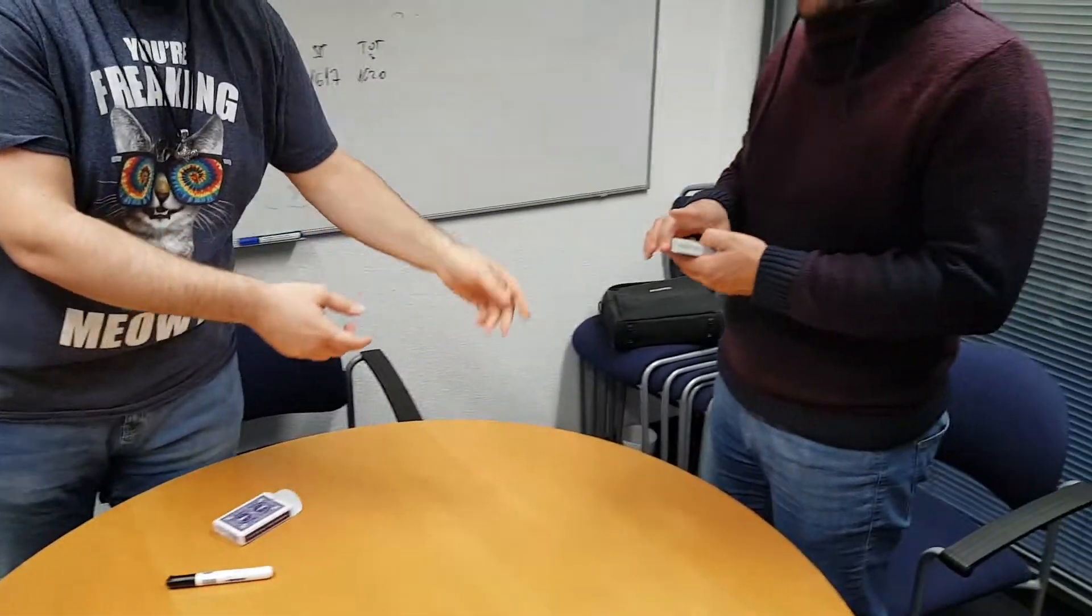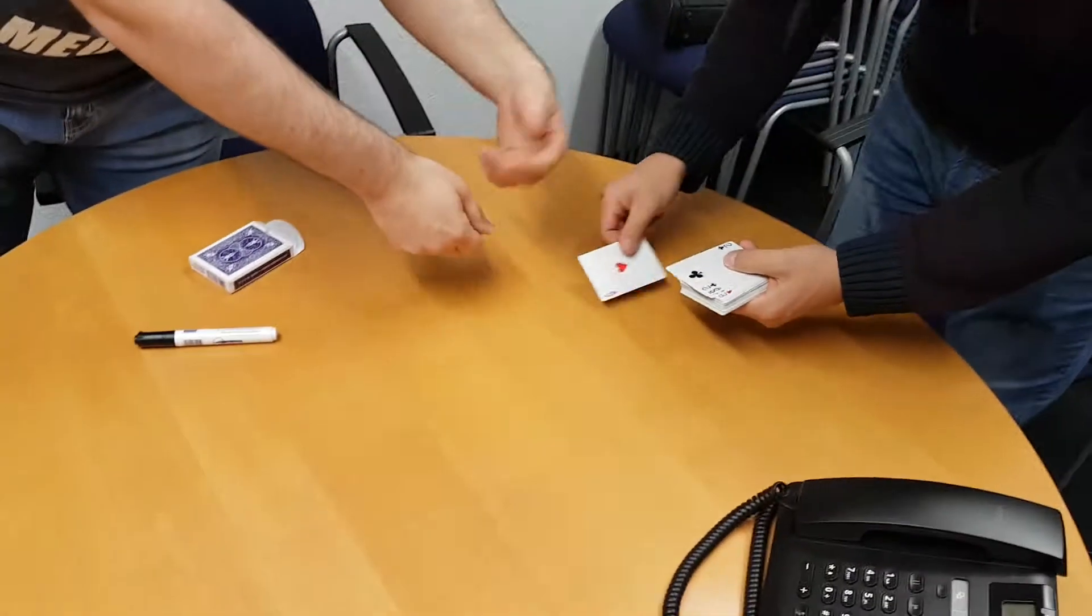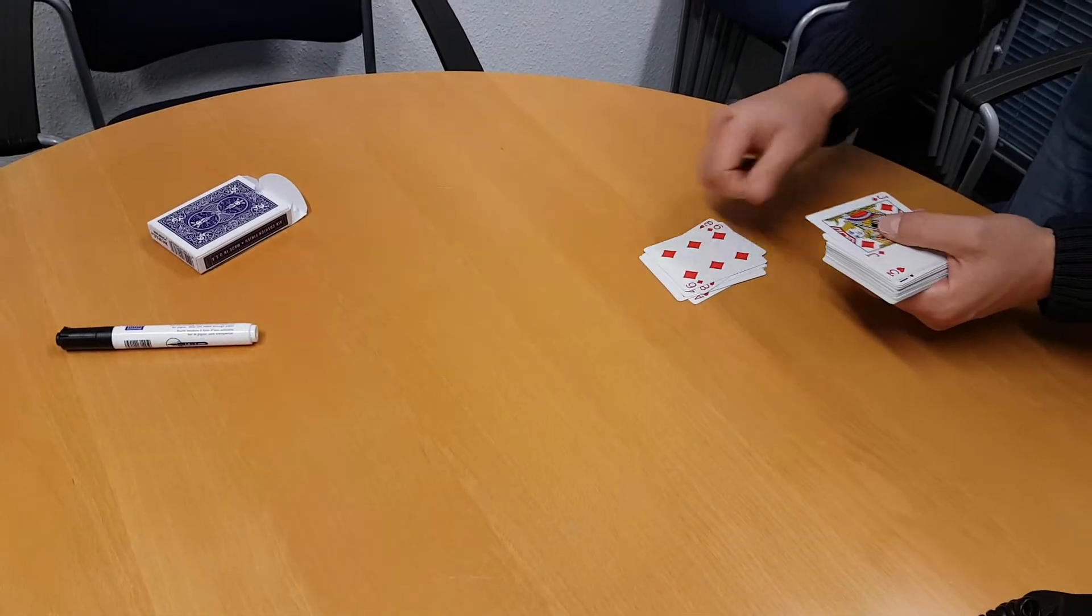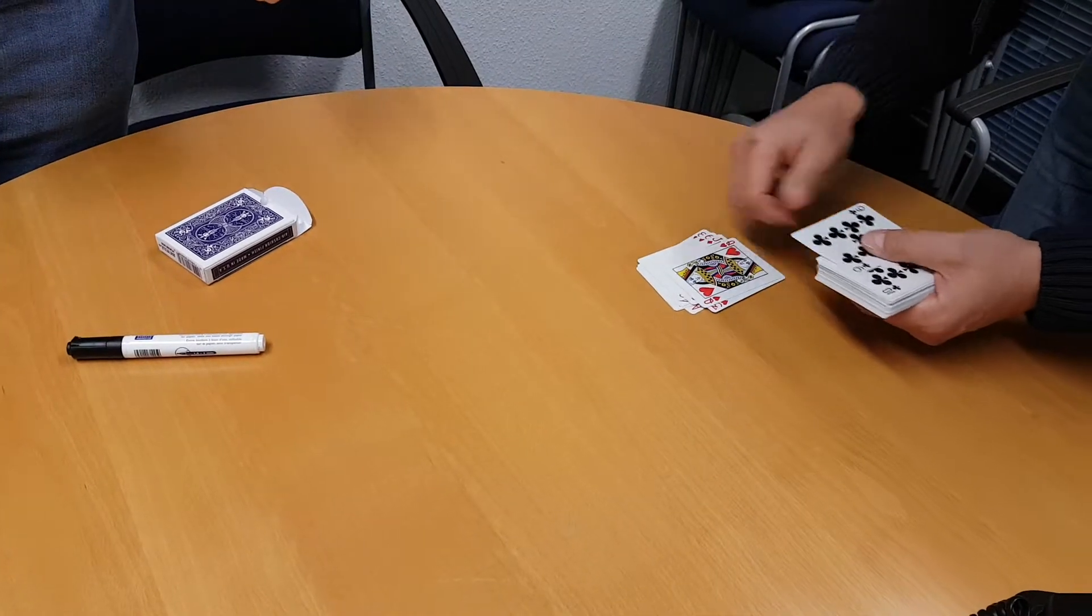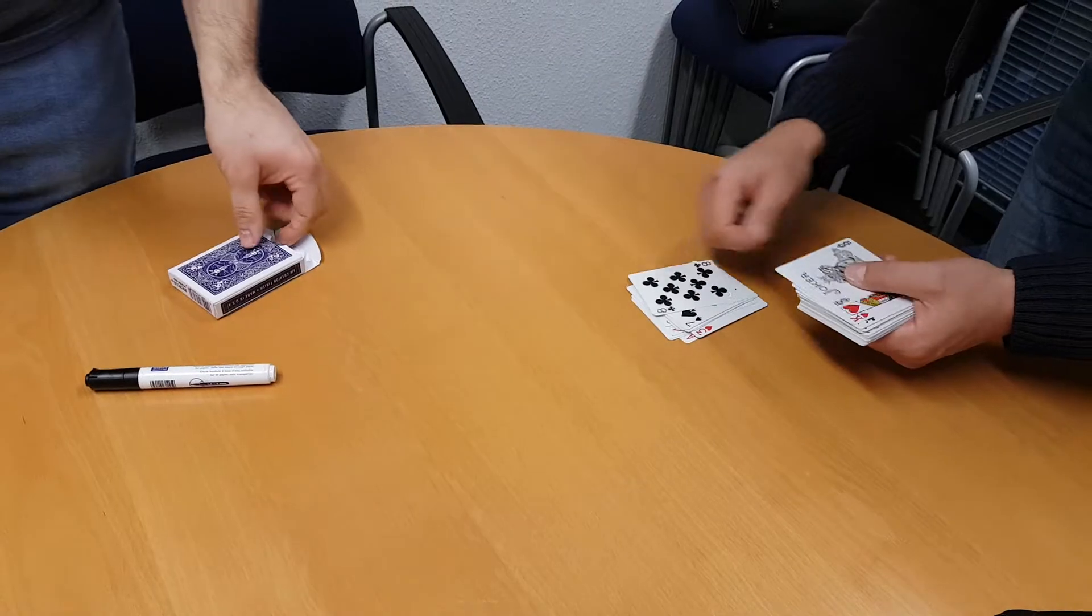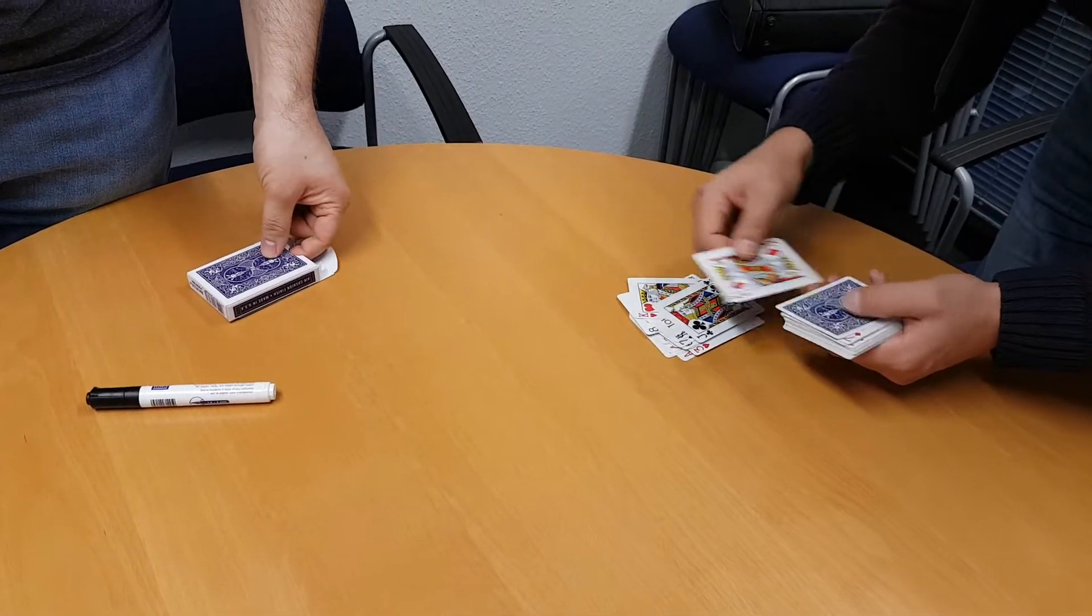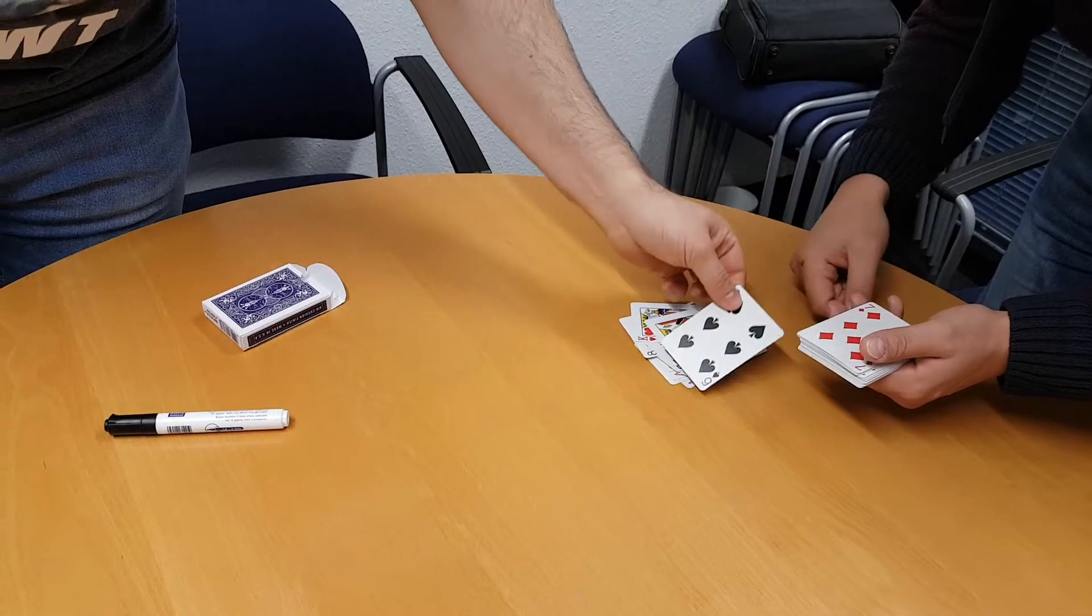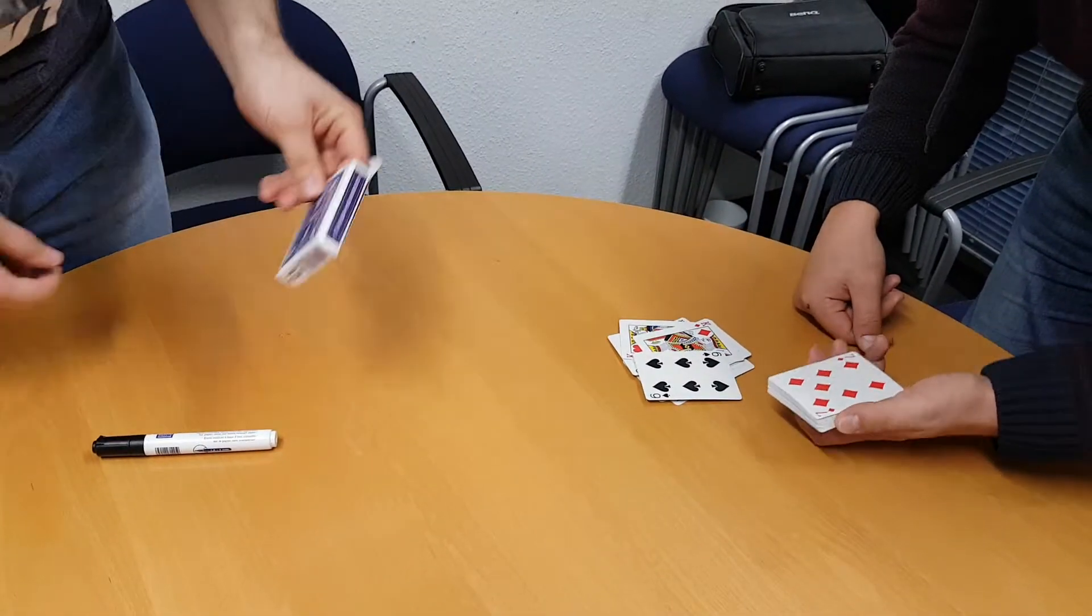So please go through the cards one by one, just putting them down one by one on the table as you go. And you can find, hopefully, your decision card next to your decision. So, oh, okay. So this is... Are you sure this is your card?